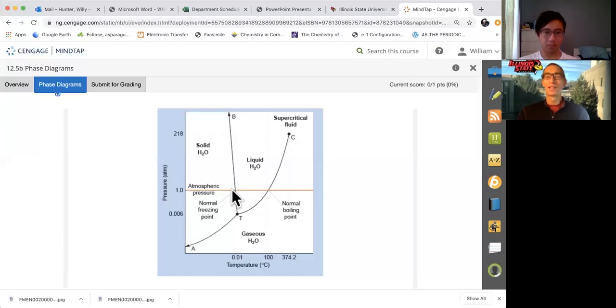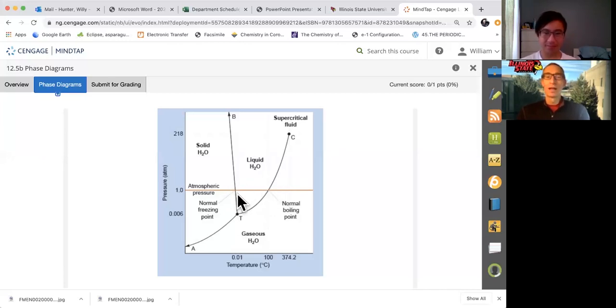So we see this point as being the freezing and melting point of water, and this point here as being the normal boiling point. I think it doesn't mean normal Illinois. I think it just means normal as in the way that most humans on the planet live. But maybe we got a personalized textbook today, I don't know. So we see these 2 points.